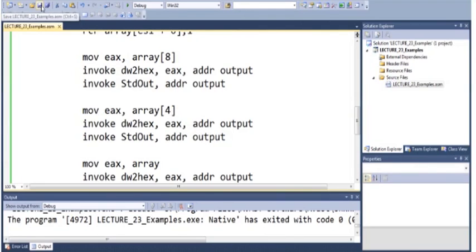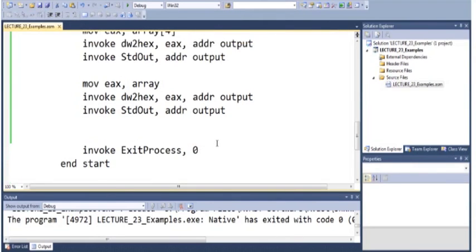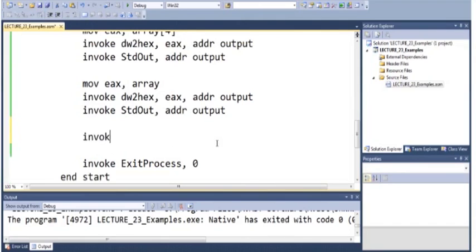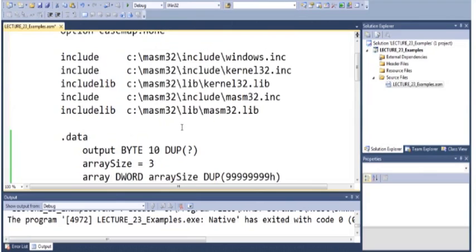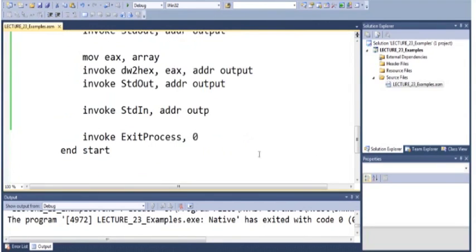So I can just write it, save it, and here I want to say invoke StdIn, address of the input, byte 10. This is not the efficient way to stop the program, but right now we can use that one, then we will see other methods, input 10 and so on.